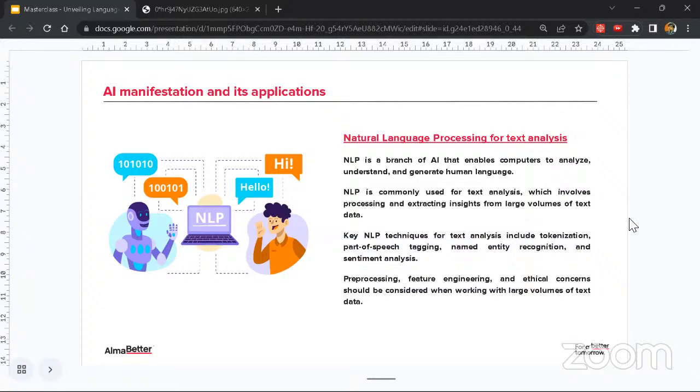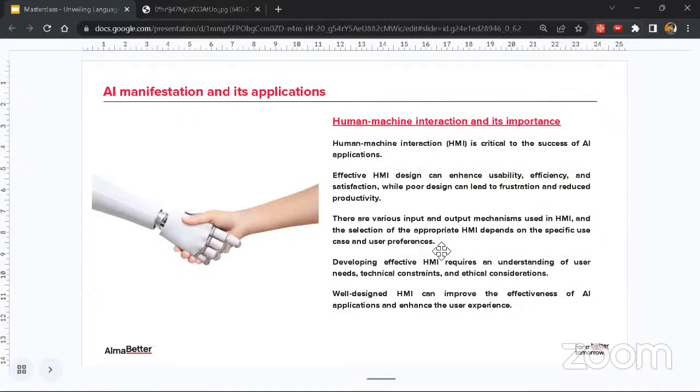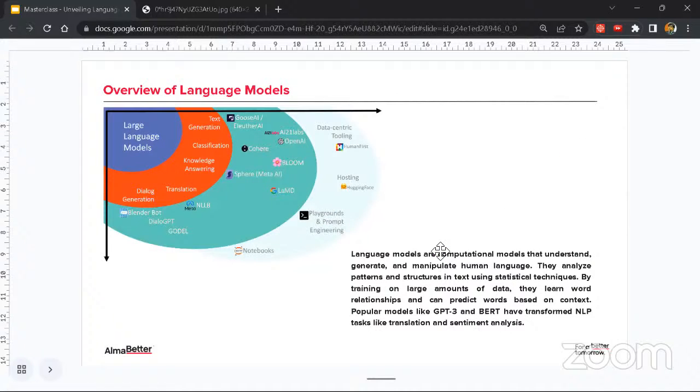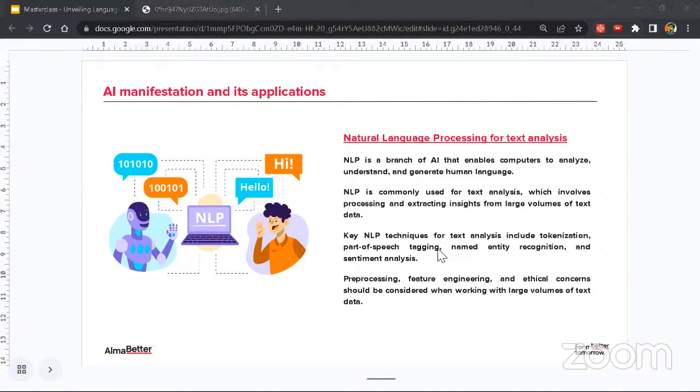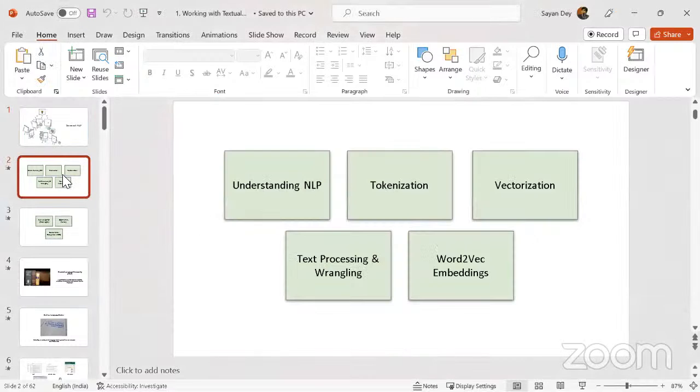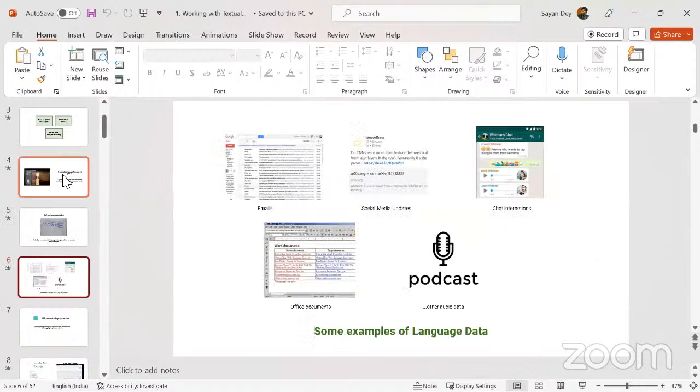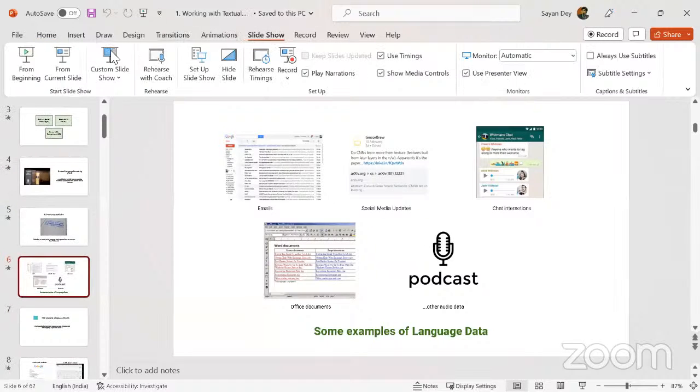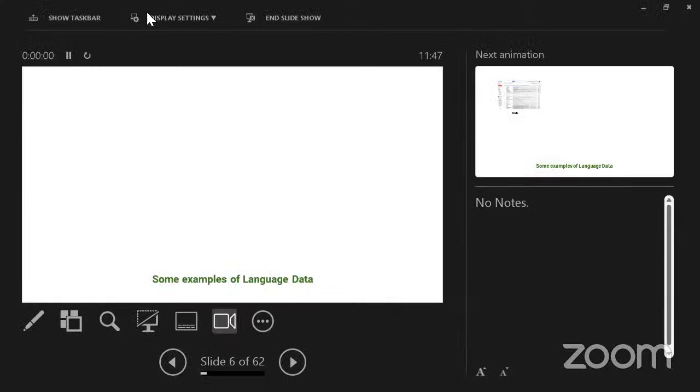Okay. All right. Now, coming to some of the basic applications in the field of NLP, and I'll talk about each of these specific parts in the session also. These are some very basic examples with respect to language data. There are some good examples that we see with respect to language data.